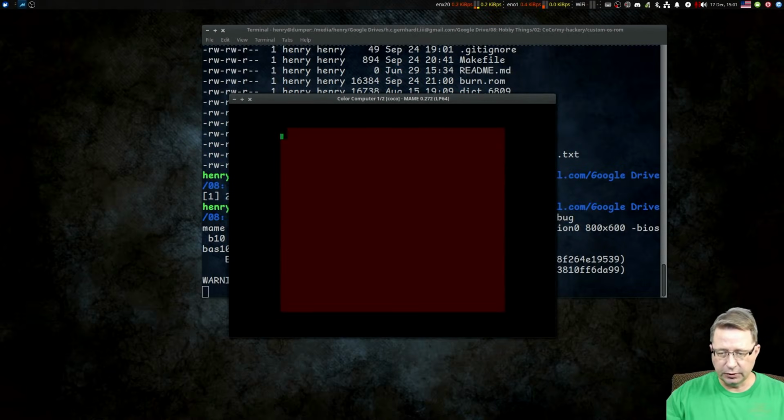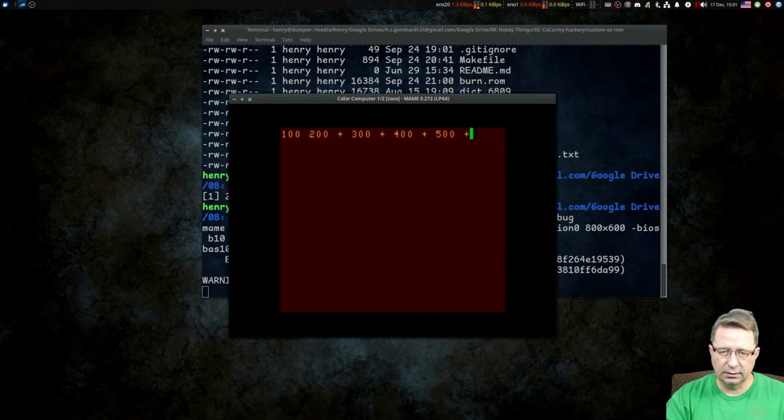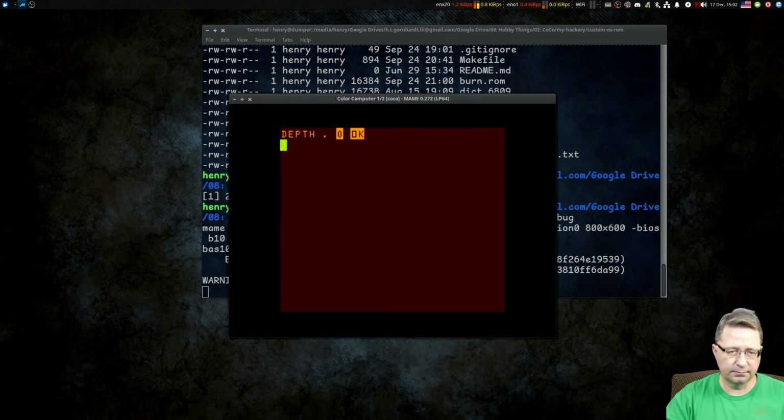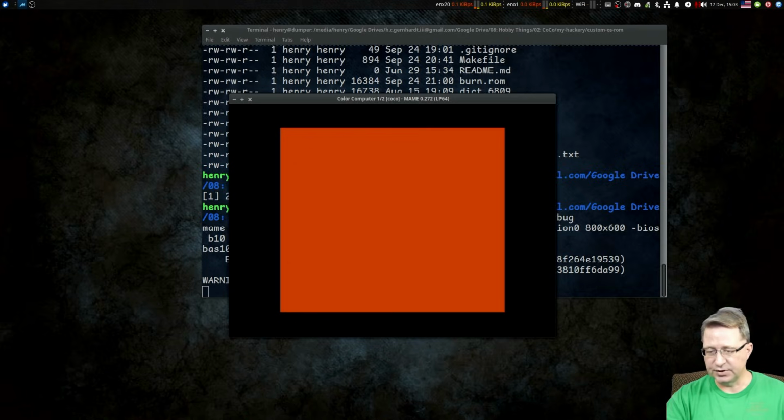So the problem is that when the cursor hits the end of the line, if that's where it's sitting right when everything finishes, it doesn't advance the line. Let's see if we can't duplicate that. Now, if I hit enter here, oh, that went awry. Oh, I bet it overflowed. Let's try that again. Oh, that's interesting.